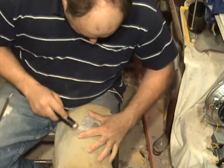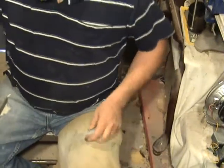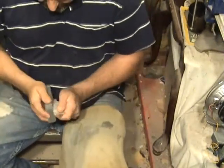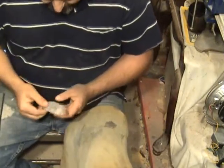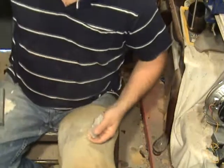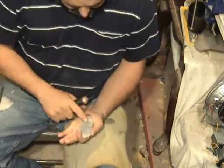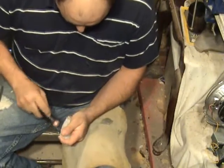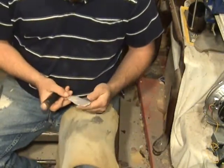Sometimes I'll purposely hinge a piece. I know that sounds crazy. In order to take the, if I know I can take the hinge out from the other side, and if I can benefit from it, like that flake right there, I knew it would hinge, but I also knew that I could probably fix it.